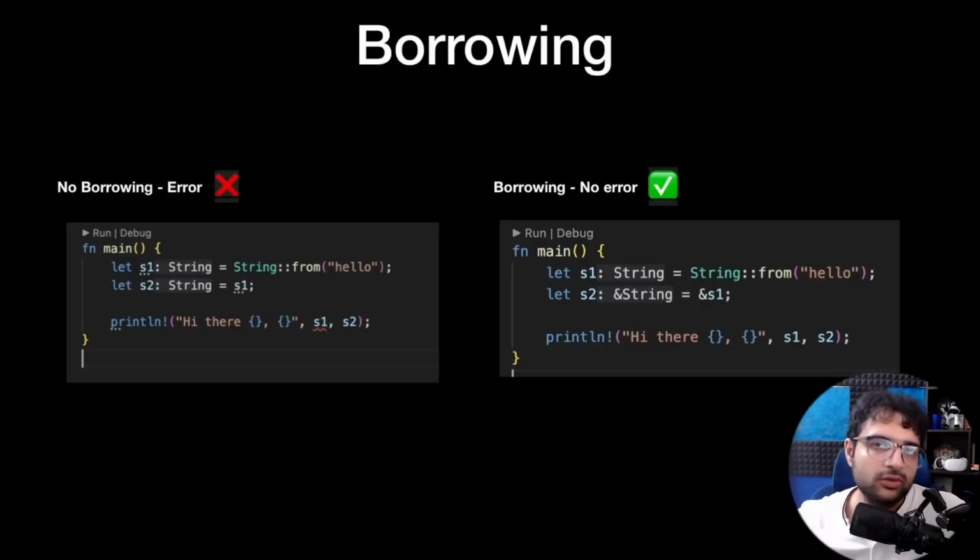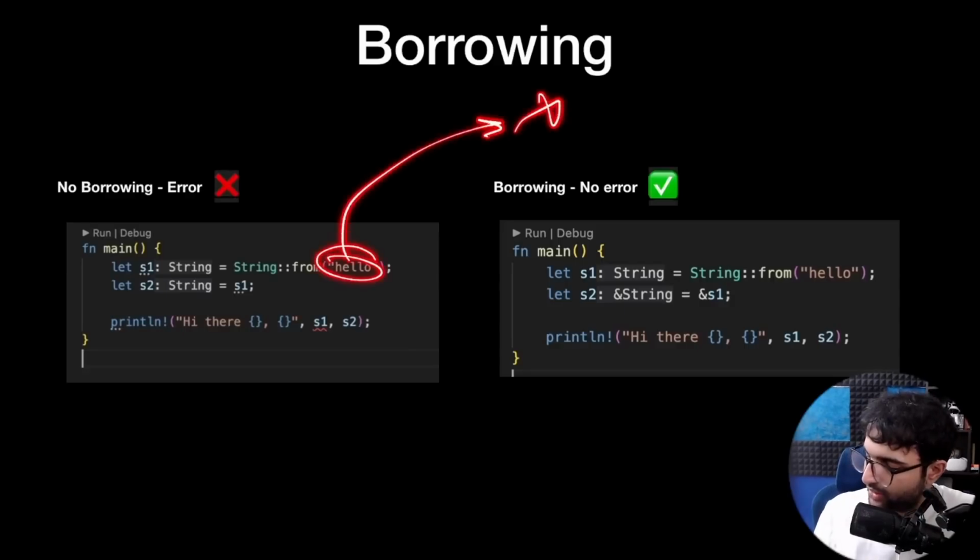Why is Rust forcing us to do so many things? Memory safety, right? If Rust can ensure there is a single owner at a time by forcing you to write code like this, then it says, I will not compile the code if you try to use S1 over here. I will invalidate S1 because I don't want two owners at the same time. Yaar, if there are two owners of this hello value, then when will I know when to clear this?